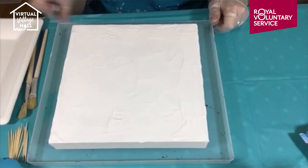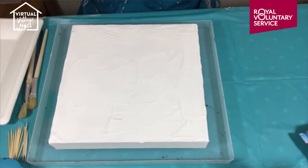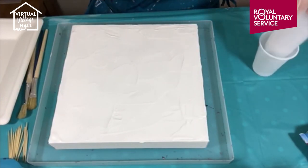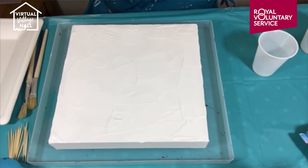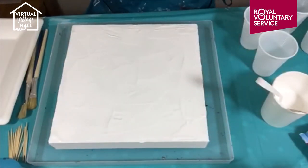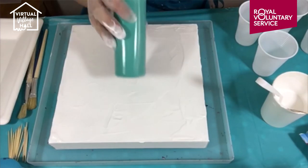You can see it's got a nice thick coating, and you don't want it all running off the sides before we start. Make sure you've got everywhere covered — it doesn't need to be completely flat because as I said this is just the background. So this first one we're going to do is a dirty pour with silicone so that we get the cells reacting. We've got three colors plus our white, and I'm going to use white in the pour as well so that it brings the white to the front of our piece.